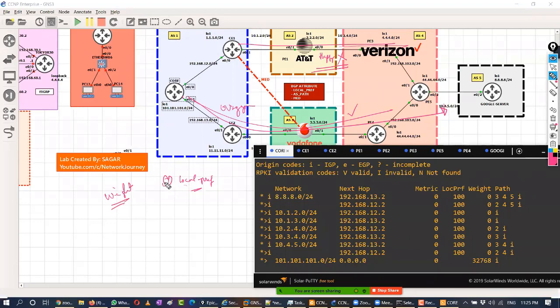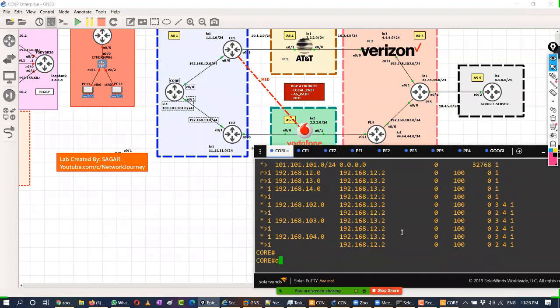The second one here was local preference. Weight is getting excluded, the reason being it's locally significant, and I have three BGP routers, so I cannot make use of it. So the only one left is local preference. So let's do that and see how I change it.